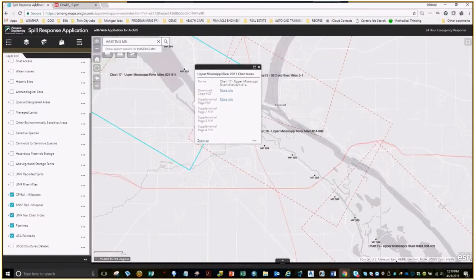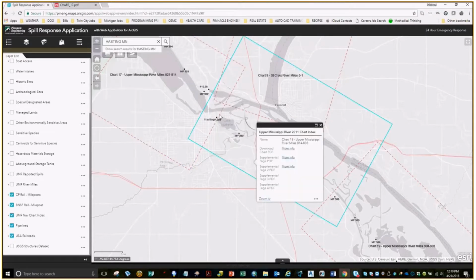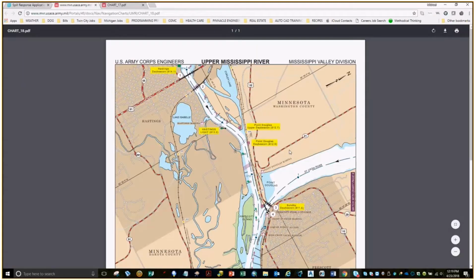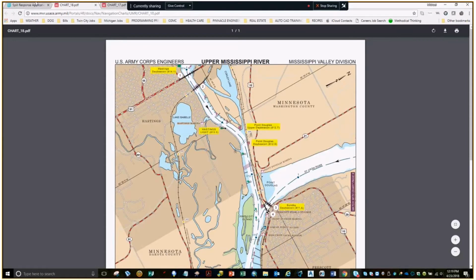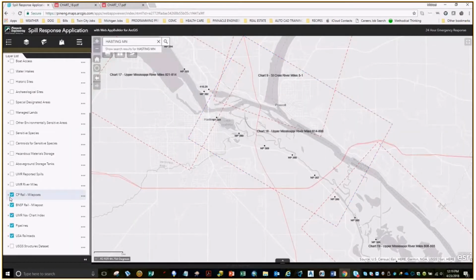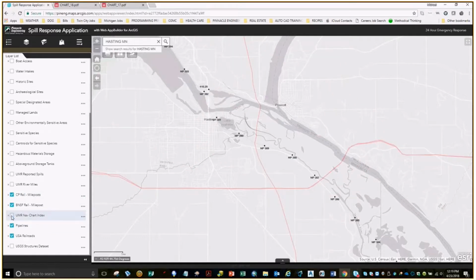It's covering two different charts, because that bridge is on two different charts. So if you've got people coming upriver and downriver, you might want to get a sense of where all the boat access locations and staging locations are. So you might want to get both charts, print both of these out, and take them out in the field with you, if you want to go offline with this and use your nav charts.